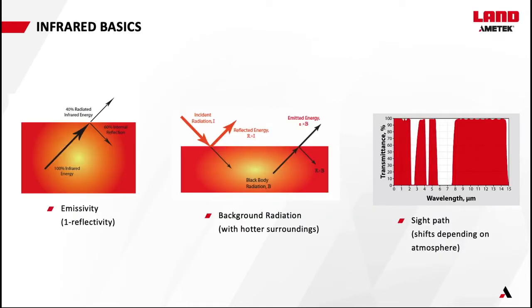I just want to cover 3 infrared basics because it will help the understanding of the webinar. Emissivity is best understood, in my experience, as 1 minus reflectivity. When we talk about tubes in a fired heater, that emissivity changes over time. So emissivity is the ratio of radiation to a black body. So we might refer to the tube emissivity at 0.85 or 0.86 when installed. And that will change over time as the reflectivity increases or as the oxidation increases on that tube surface. So we need to understand the emissivity of the tubes, and we have ways of doing that. So essentially you'll see that some of that radiation in the tube is emitted, some of that is internally reflected. Black body radiation is 1, and that's a theoretical value.